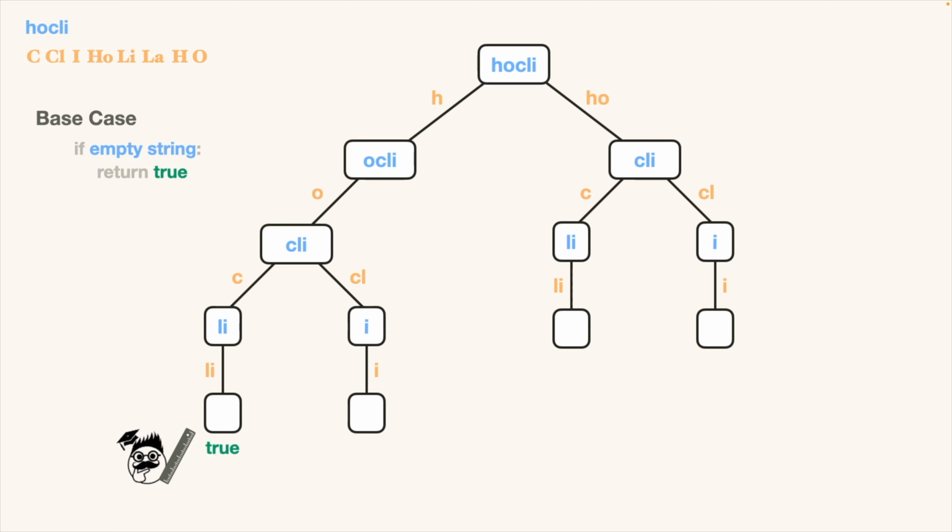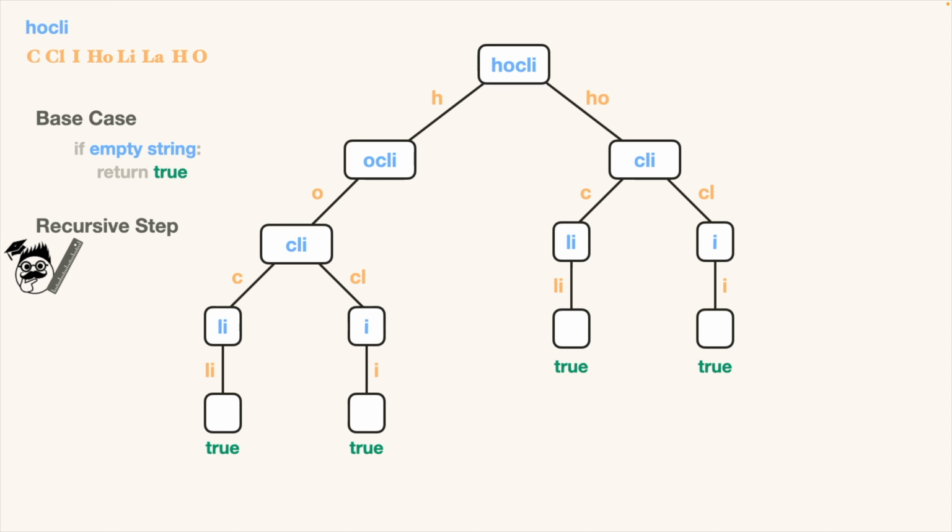Remember that this tree is symbolizing the recursion for this problem. So that means that every node represents a particular call to the problem. These empty nodes at the bottom represent the base case call. What I'm saying is they're all going to return true because it's always possible to create the empty compound. So that's going to be the base case that we're eventually going to translate into some code. And you probably already have a sense for the recursive step.